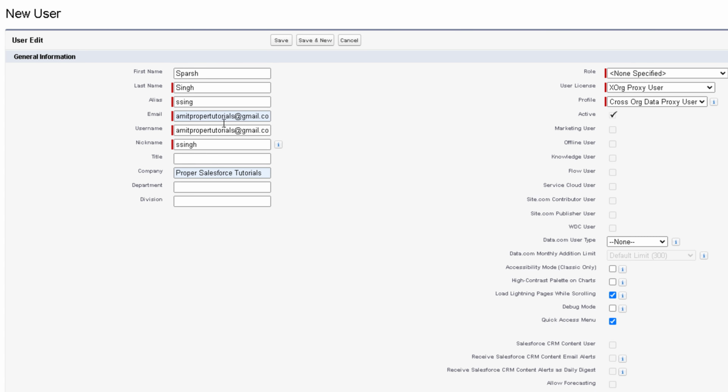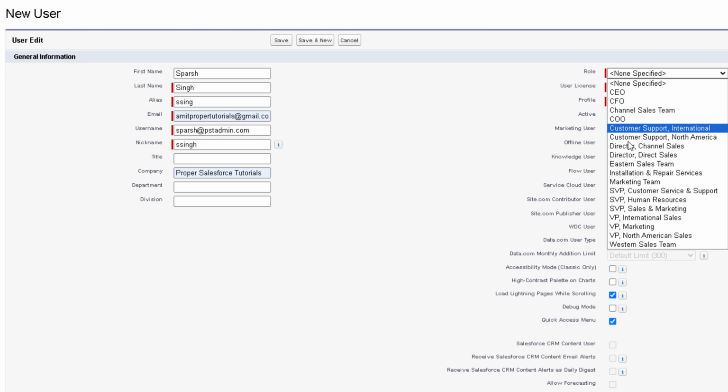So now you can see here I have selected an email ID. Now the email ID of more than one user can be the same. But as I told earlier as well, username should be unique. So make sure the username that you are providing over here is unique for your user. And this specific username should be unique throughout all the org. So here I'm providing the username as persh@pstadmin.com.